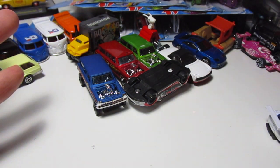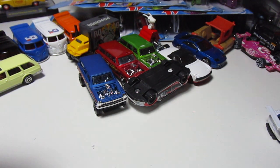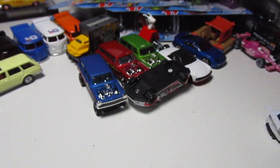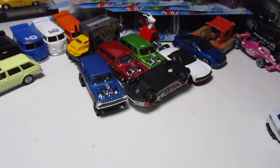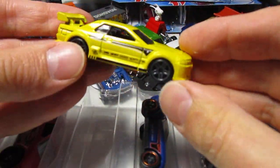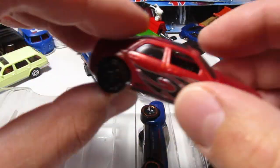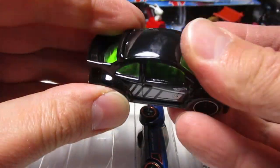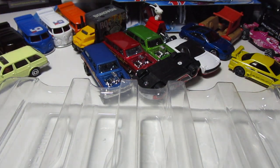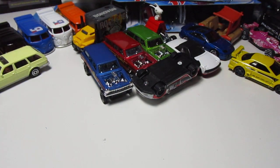We have a couple more cars — you know what, I have the five-packs as well. So we'll open these five packs right here. That's the one with the yellow Skyline. Of course it's all about this yellow Skyline — I love this thing a lot. And I have the Chrysler, which is a good thing too. Then we have one of these with a green interior, looking nice. Then we have something we don't really like or need, so I'm just gonna throw these away. The first five-pack is done.